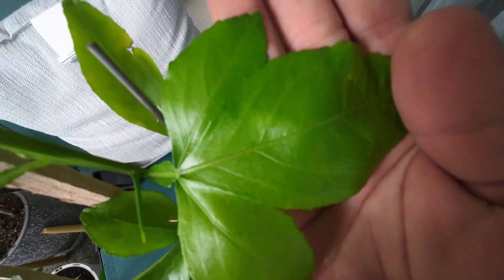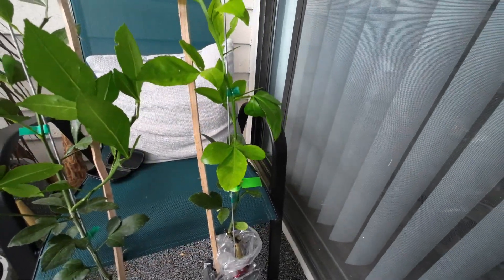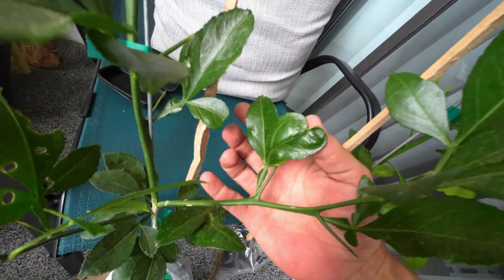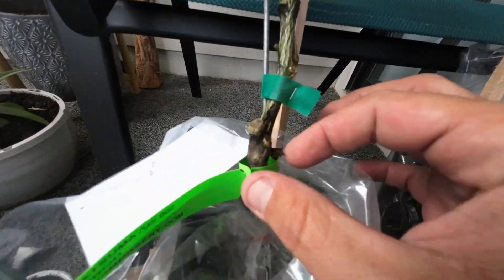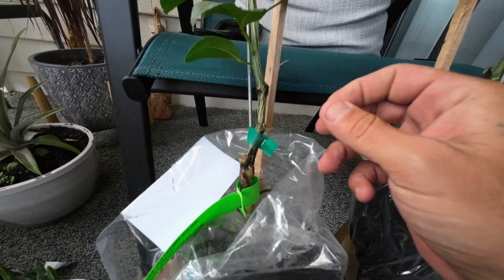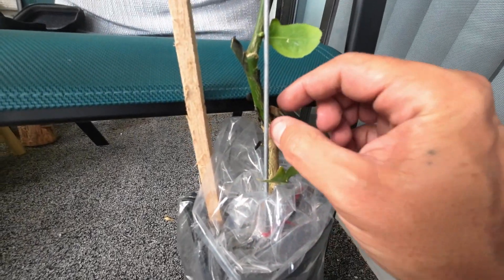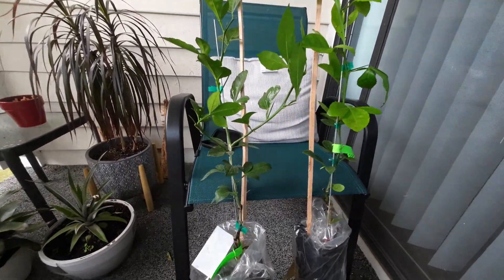They're even bigger up here — holy smokes, those are some giant trifoliate leaves. The citranderins have small little narrow leaves, and the citramon — where it's crossed with the lemon, a lemon-trifoliate cross — has big leaves like this, but oh my gosh. That's all new growth, this bright green right here. They've got another one over here — look at this weird leaf. Well, they sent some really healthy stuff. It looks like it's grafted — it is grafted. I mean, you could use this as rootstock, but to get the specific variety you need to graft them. I can get some rooted cuttings off these branches once it starts growing real good.